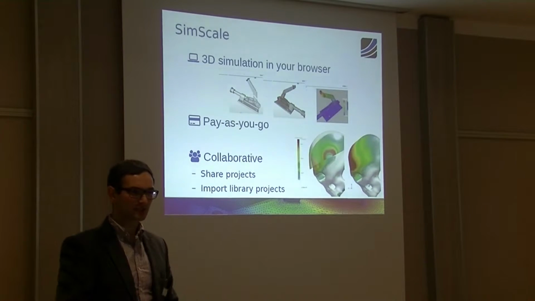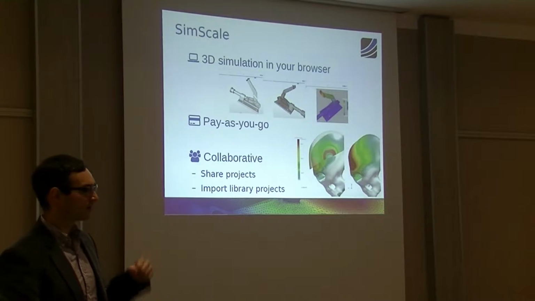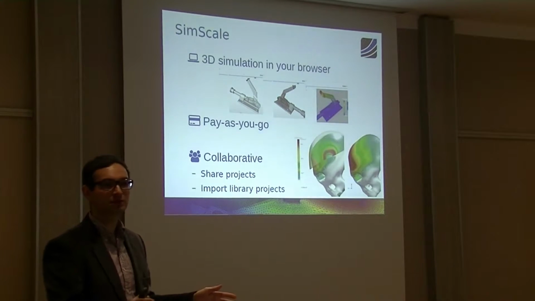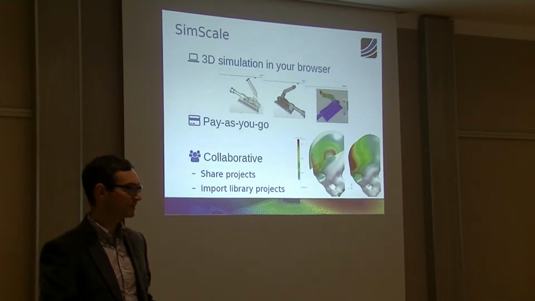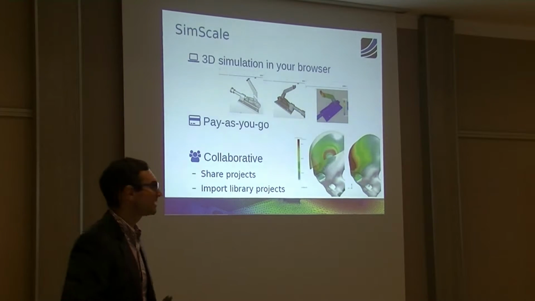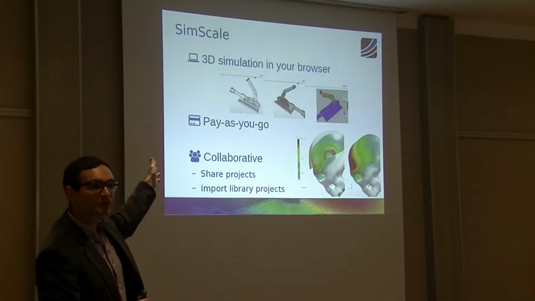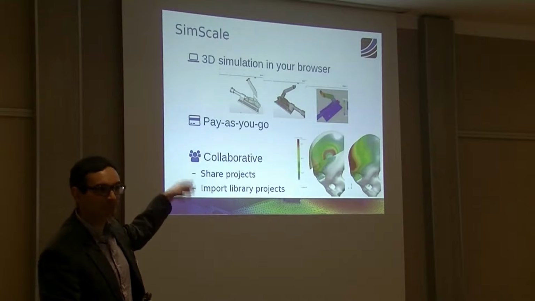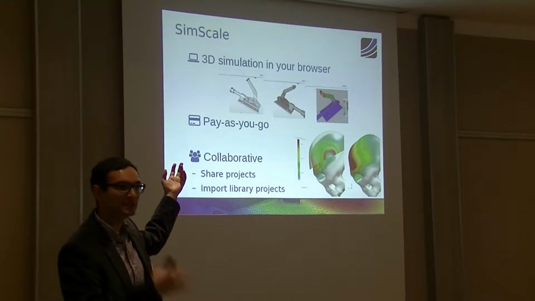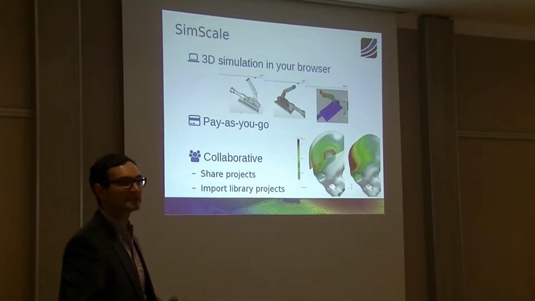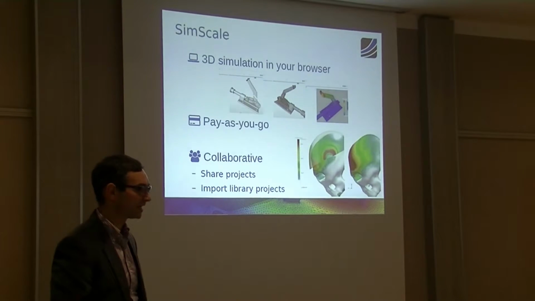So in order to break these barriers, SimScale operates on 3 fronts. First of all, we provide you with 3D simulation in a browser. That's it. You just take the newest browser, Chrome or Firefox or whatever, that has OpenGL support, and then you just point it towards our website, and there you can do pre-processing, so uploading your CAD model, meshing it. You can do simulation, so we deal with all the hardware that you need behind the scenes, and then you do also post-processing, so getting the colorful pictures that drive your design.